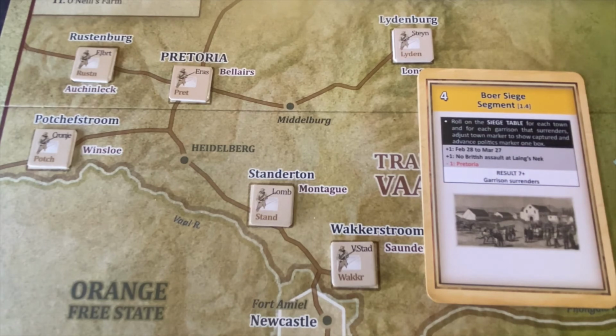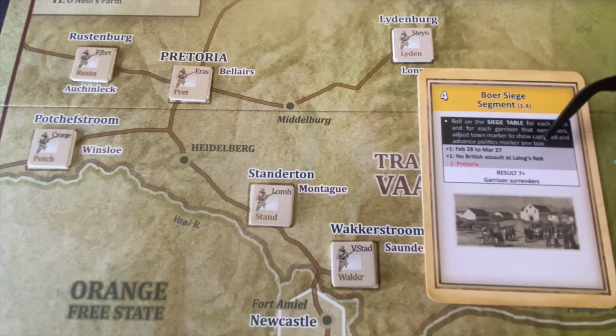Now, there's die roll markers that show here that basically the siege starts. It doesn't show it on the card here, but it shows it up on the board. This doesn't start until January 31st. And then there's die roll modifiers that come in later.